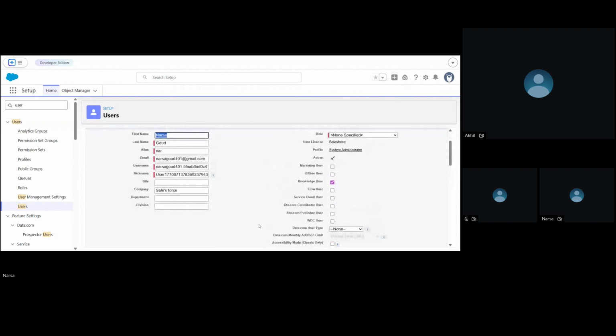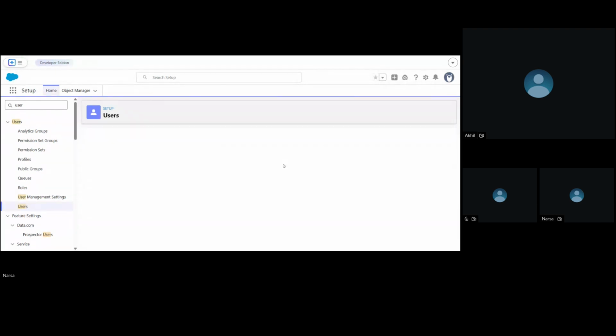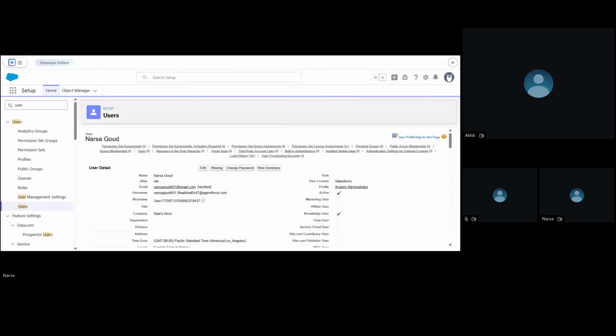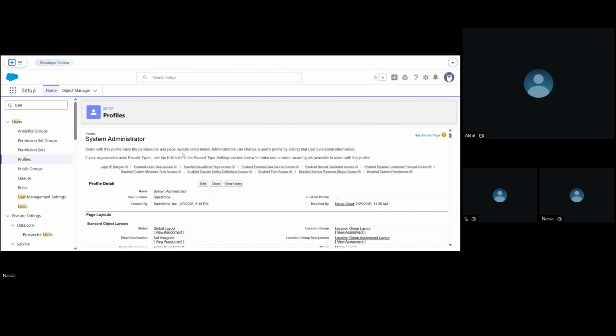How to do that in the first place? This user should have access. Don't modify anything for this profile. Create a custom profile saying restrict onboarding app access.